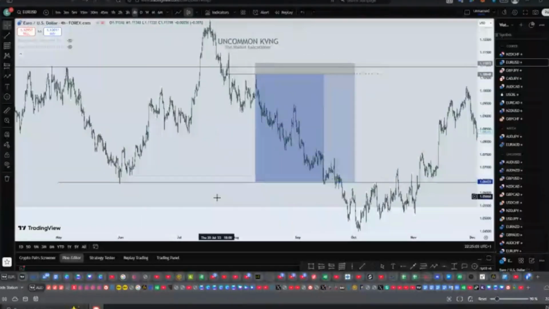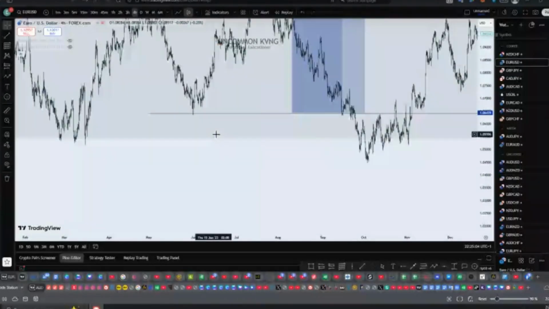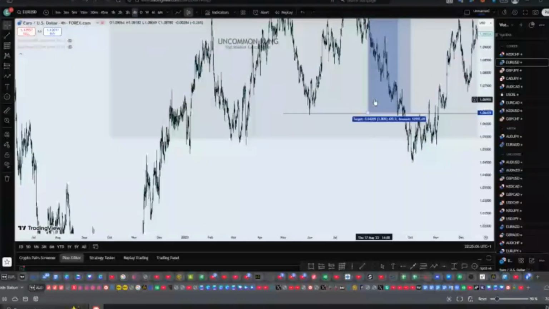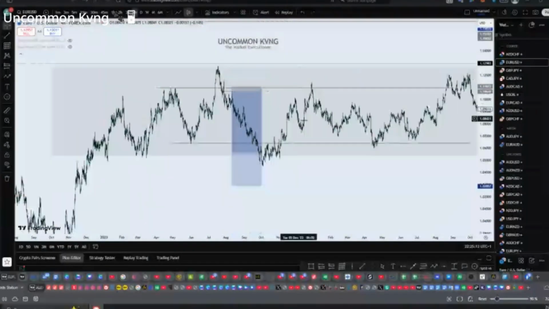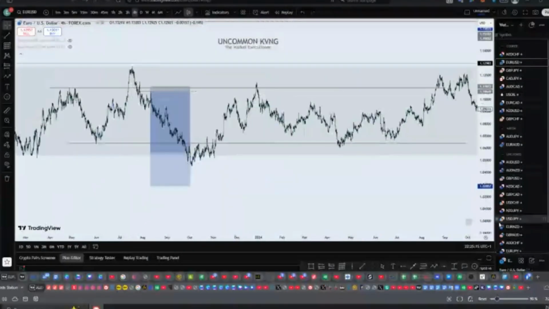I will not be expecting price to do what? To come and take this low here. I'll not be targeting one extreme low and say this is where price is coming to. Price will nearly hit my TP, and what will happen? Price will bounce back on me and then take me out. Now price goes back to that range again.